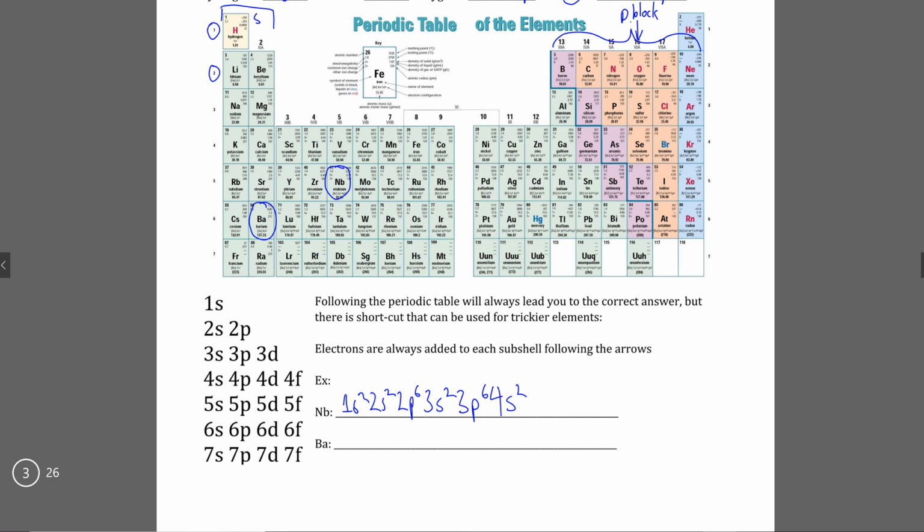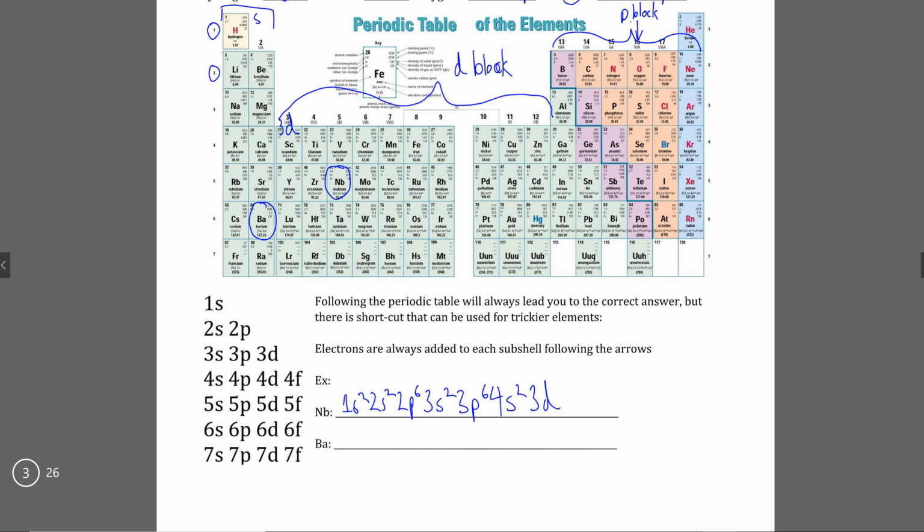And now here, this is where we encounter our first little bit of a trick. If we remember what this particular block is called, this is what we call the D block, but even though this D block occurs at energy level 4, this is strangely what we call the 3D subshell. We will explain why this is when we take a look at quantum numbers in more detail, but for now, even though this first D block is on energy level 4, this is actually the 3D subshell, and we fill it up completely because niobium is all the way down here.